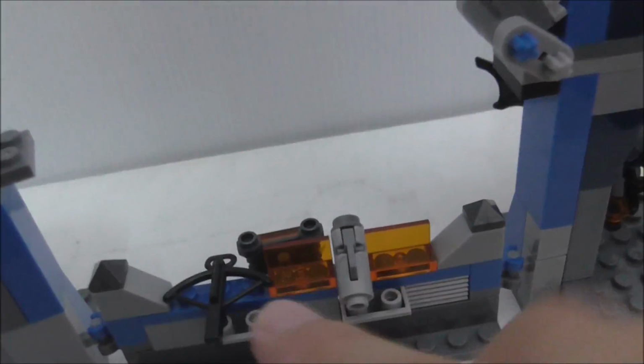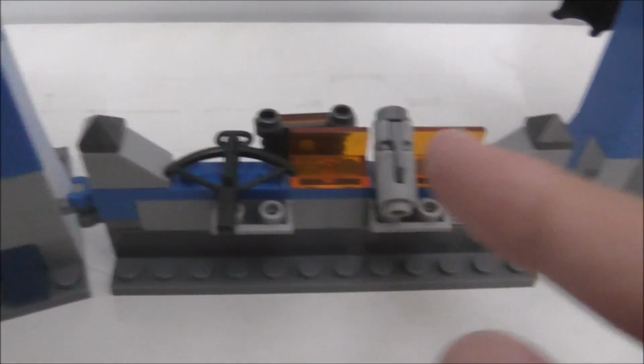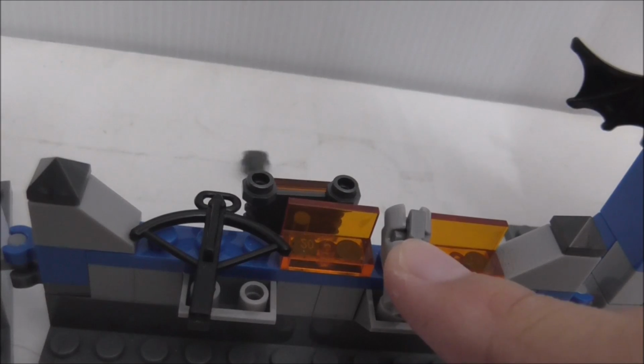And yeah, on the back you got a little defense sort of thing. You got these translucent orange counter pieces, and you also got the structure, which doesn't really shoot.